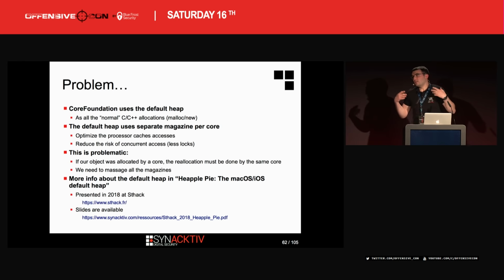This is problematic because if our application was allocated by a core, we need to use the same core to allocate our CF set. Otherwise, it will be located in a completely different region. You can find more information about the heap in the presentation I did in 2018 at Sstic. I won't go into a lot of details in this talk because I don't have much time left.